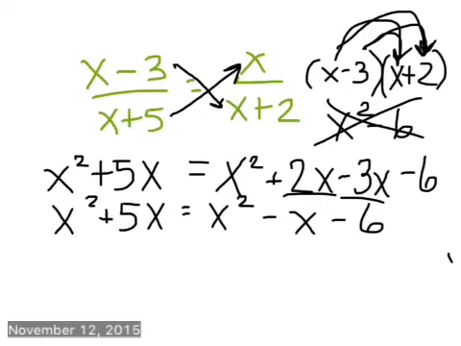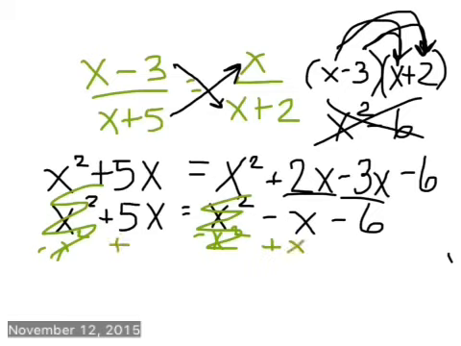Does anybody notice if I take an x squared away from both sides, what's going to happen to x squared? Yeah, it goes away. This part right here, if I were to subtract this from this, the x squareds cancel each other out. When you have something that matches on both sides, and they have to match exactly, they can't be like negative 27x on one side and positive 27x. Those are not the same. It has to match exactly. Then they will cancel each other out. So now you're left with 5x equals negative x plus or minus 6. How do you solve for x? Add x. So what is 1x plus 5x?